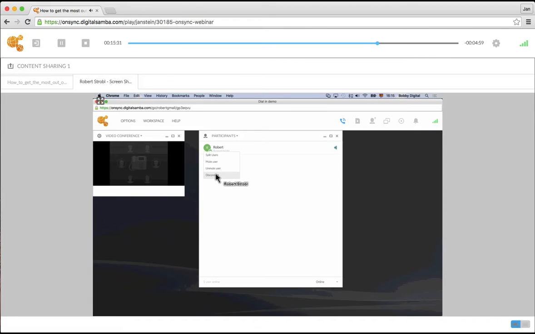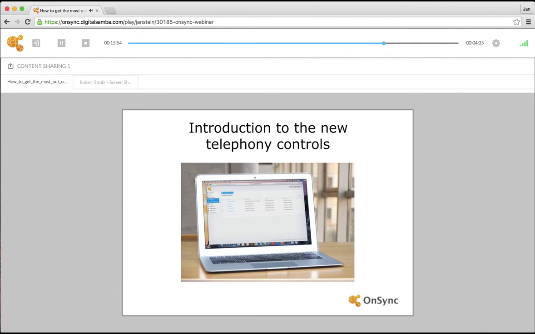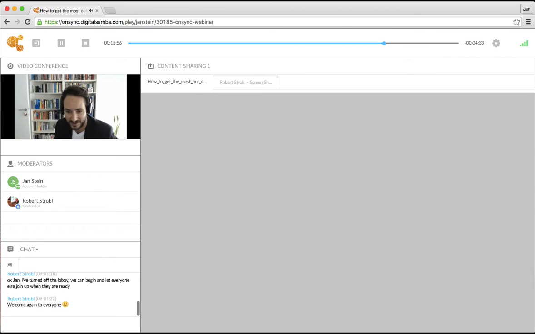Very simple. I just hover over the user list, click the little X, and Jan will be disconnected from the teleconference. So that's pretty much it. As you can see, very powerful, really a great way to hold conference calls because you now get visual feedback when somebody is talking, and we've made it very easy to use, something that's actually technologically very complex. Good. So that's the new telephony controls.